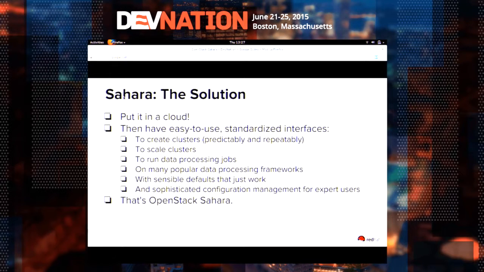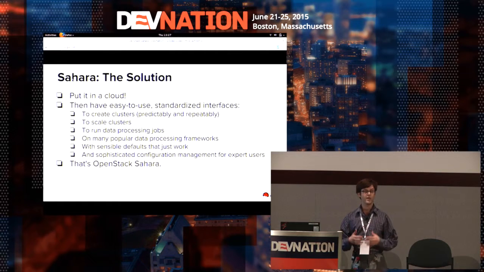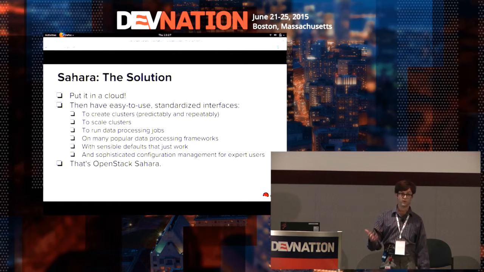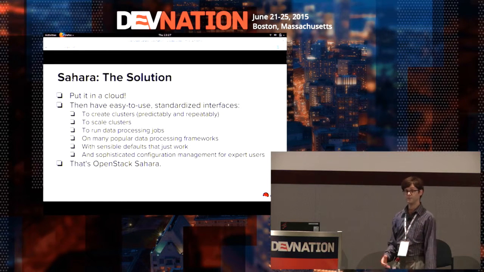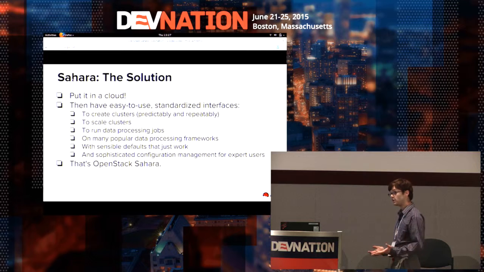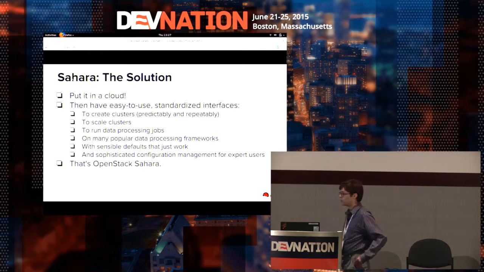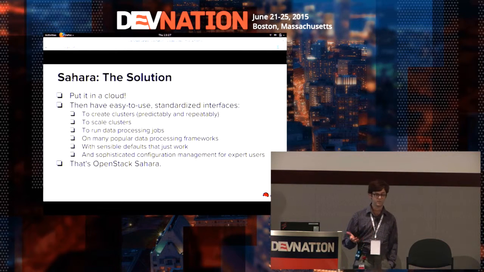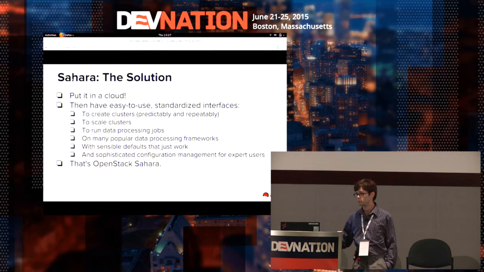So Sahara, of course, is an OpenStack component, which is essentially a big data cluster provisioning and elastic MapReduce layer within OpenStack. OpenStack, I hope we know, is a rising cloud platform, all open source, being contributed to by a large number of corporate and non-corporate contributors, very much including Red Hat.